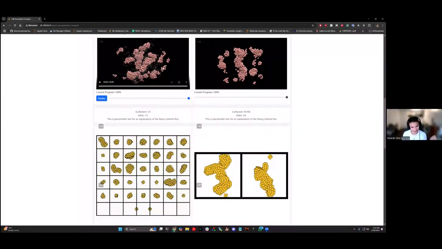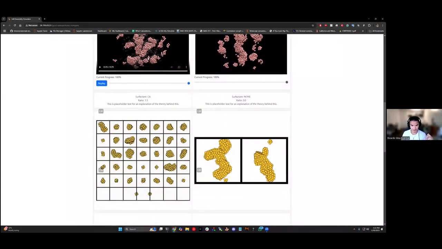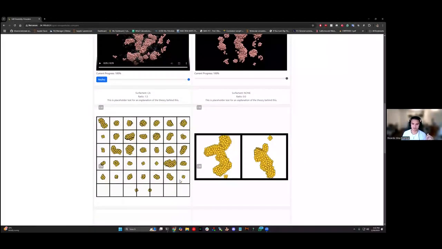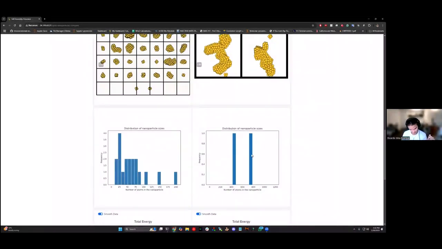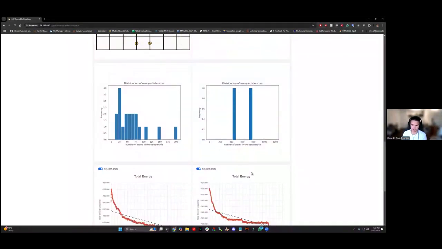While here, even if they come closer together throughout the vibrations, the citric acid is blocking these nanoclusters from merging with each other. So you actually get the formation of these nanoparticles here. Here you have kind of a sense of the distribution as well. You can see that you have a lot more frequency of different nanoparticle sizes here. And then the sizes of the nanoparticles with citric acid are much smaller than the sizes of the nanoparticles without the citric acid. Because basically, as I mentioned, if this evolved through time, it would just be an entire system with 1200 gold, which is the amount of gold that we initially put in the simulation, right?